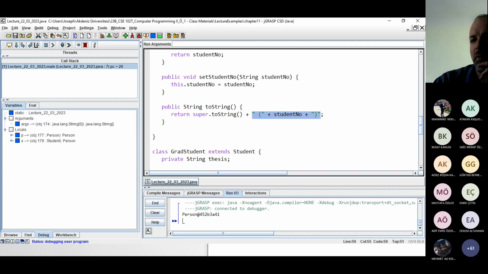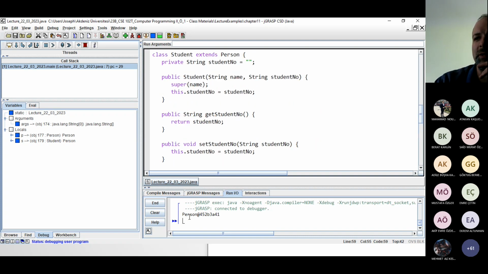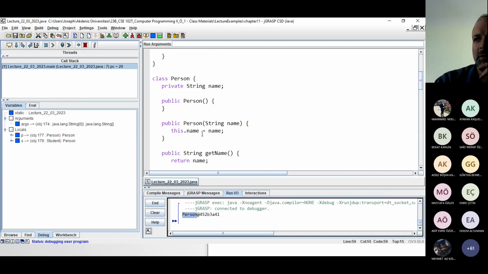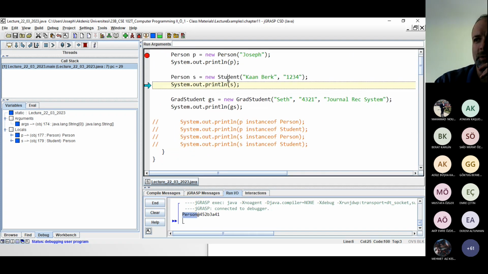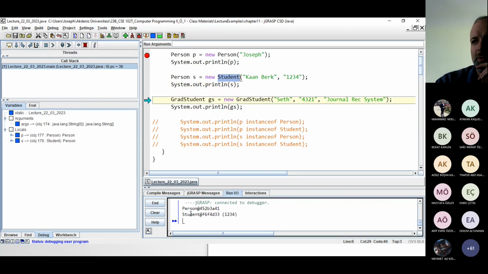Okay, memory location. Okay, but is it going to be a person or student? You guys say student. Let's see. Yep. So student with that.